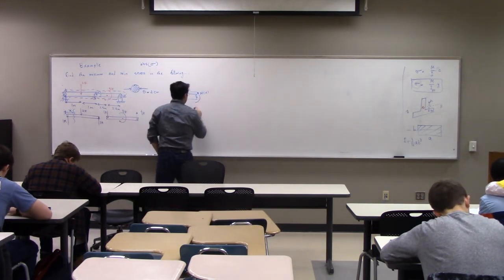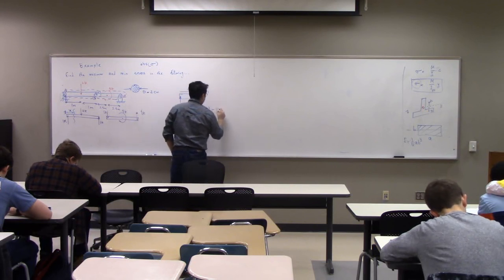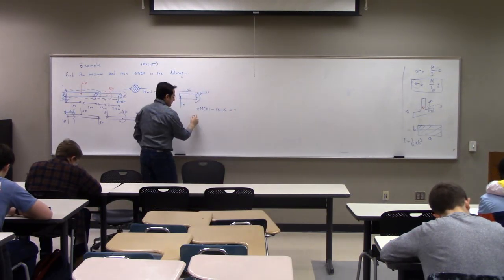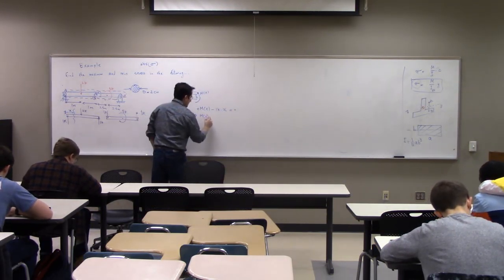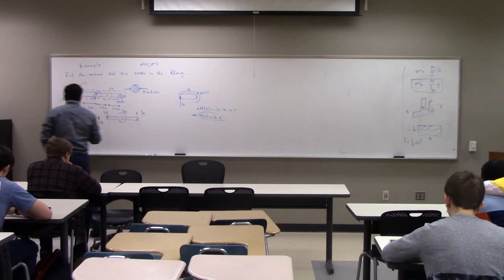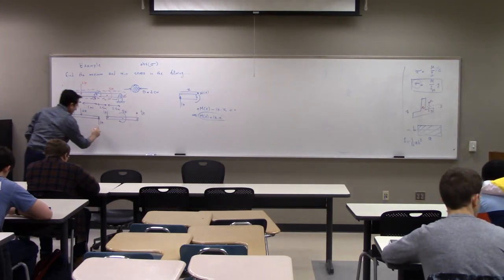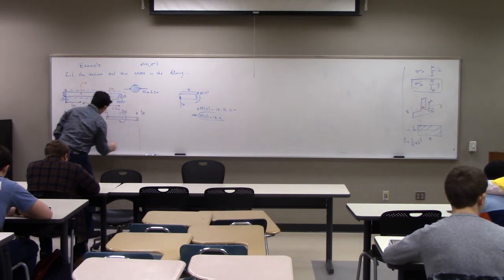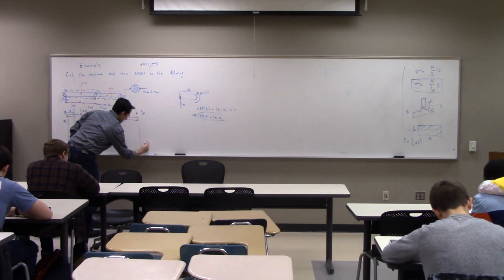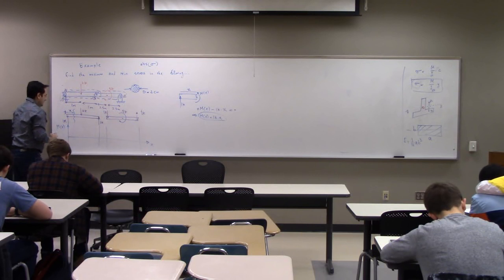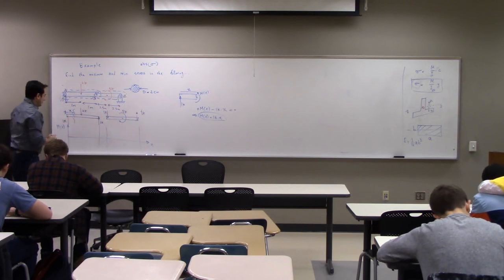So if I write the moment equation at that point, I get MX positive, negative 1K times X is equal to 0. So the moment is equal to 1K times X. So let's go ahead and write. Let's do the diagram like that: X, MX, moment at X. And from here to here is positive 1K.